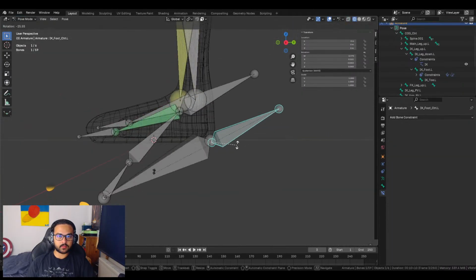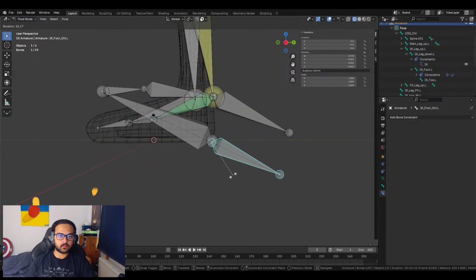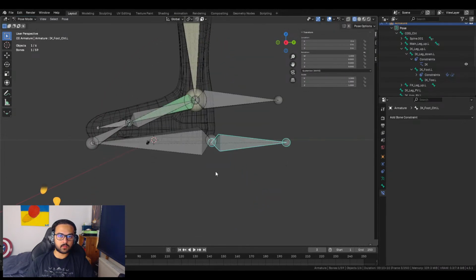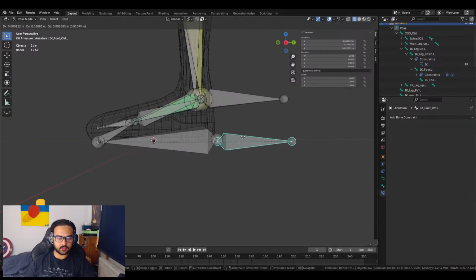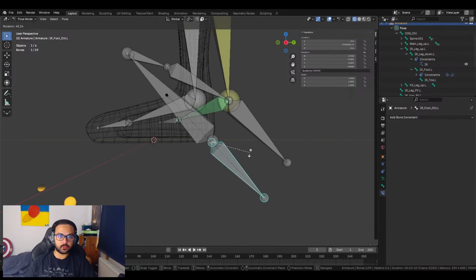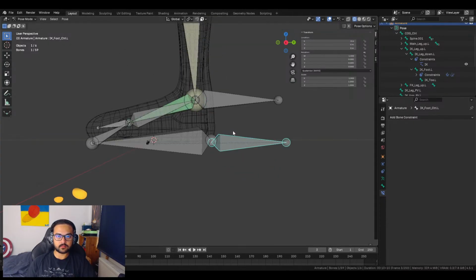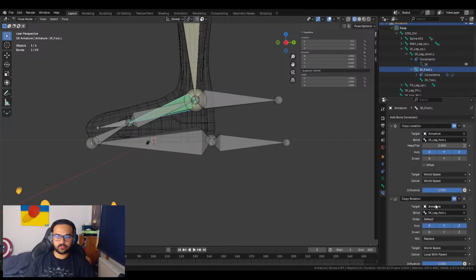So space. Then this it works. If I no. Or I make this the thing. So it moves with this one, but rotates with this one.